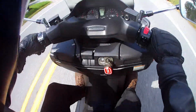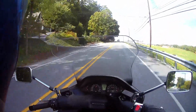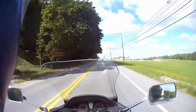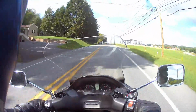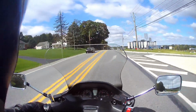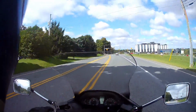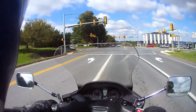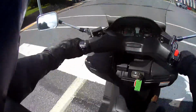For a thumper, this is a lot smoother than I'd expect. At speed, I don't feel the vibration that I'd expect out of a single-cylinder 400cc, which is what this is. Overhead cams, all that fun stuff, everything you'd expect from a refined touring motorcycle. Again, it's not designed to be fast, but we'll see how fast we can get it once we get to the highway. You feel the vibration when stopped.